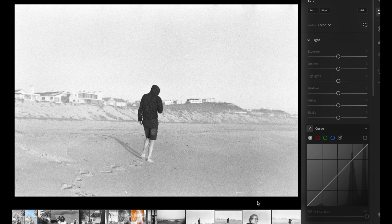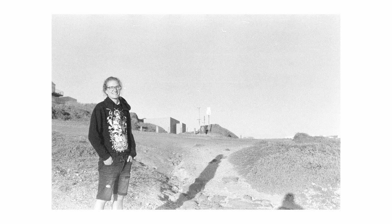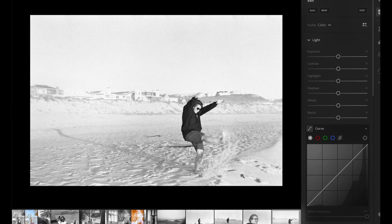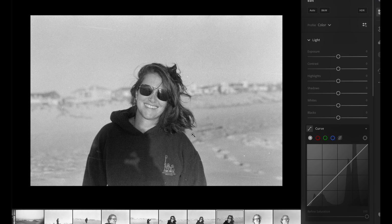Julia on the beach again. It is a beautiful dreamy quality that you get from these photos, especially with a lot of light there. So you can get this beautiful whiteness around the subject where the subject is more appropriately exposed. Quite dreamy. Lots of grain again. Me kicking some sand. Photo of me captured by Julia. Julia's shadow over here. As you can see, there was some wind.